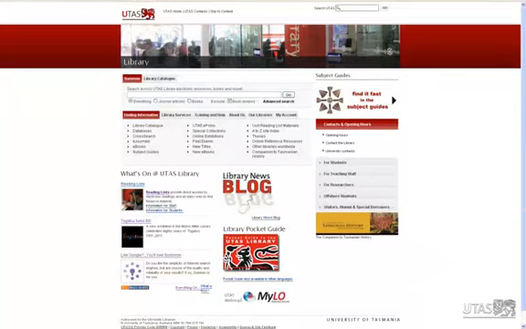This is the library homepage, and you can see the Summon search box in the center of the screen near the top of the page. To begin searching, we just have to type our keywords into the search box, and I'm going to do a search on transformational leadership and motivation. Underneath the search box, you'll see some options to search only for journal articles or only for books. I'm going to leave it on everything, which is the default. When I click go, it will take me to Summon and show me the search results.